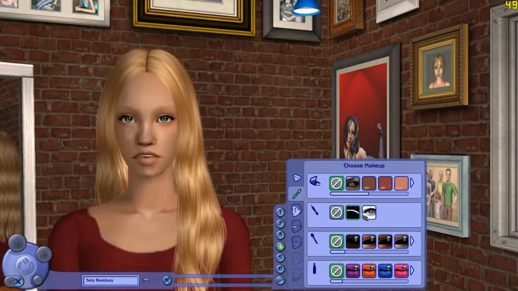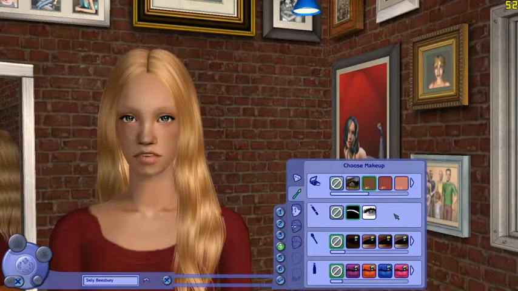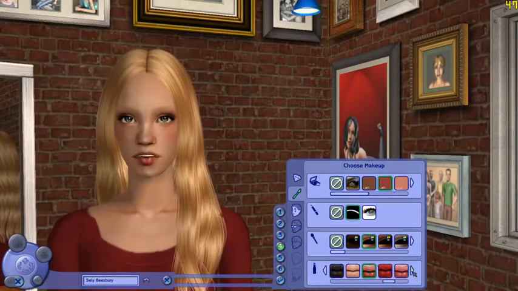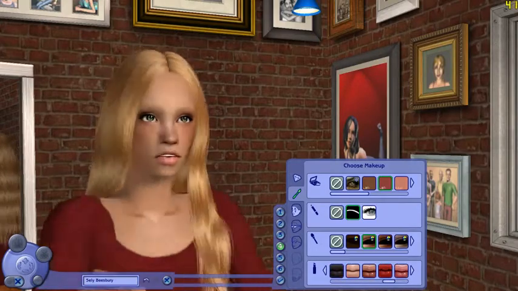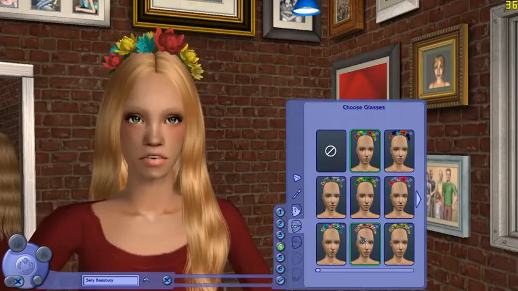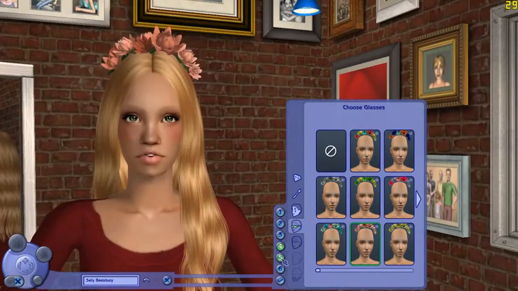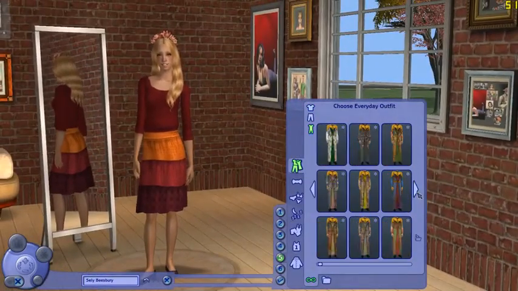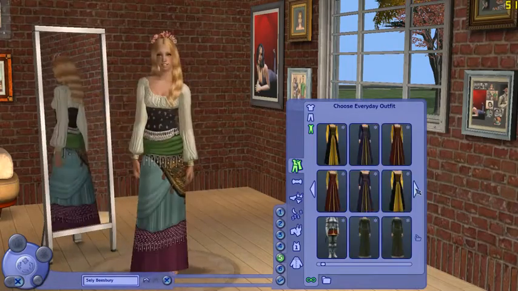Give her a little bit of makeup too, since she's a yeoman. Oh, that bottom lip is very puckered. Holy cow. Okay, that's better. I actually really like the flower in her hair. I think we're gonna keep that. We just gotta find something to actually match with it now.